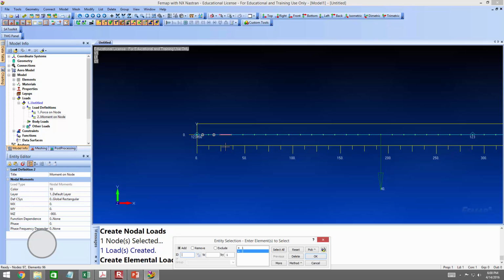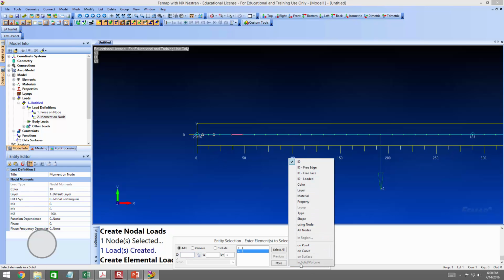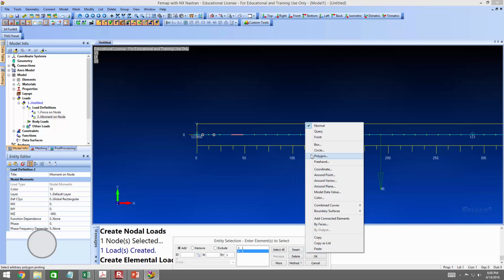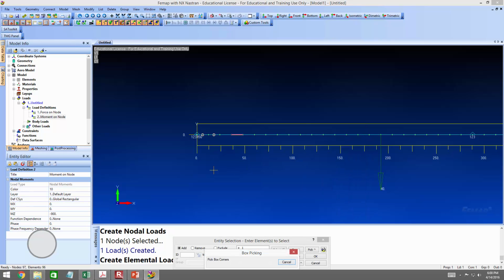Now watch what I'm going to do. I'm going to go to method, and then pick. Sorry, I meant pick. Pick, and then I'm going to pick box. Okay, do y'all see that? Then watch what I do. Did y'all see that? Sorry about that, I meant pick. Okay. Y'all able to do that? Right here where it says pick, you can drag a box. All right. Sound good? Hit OK.